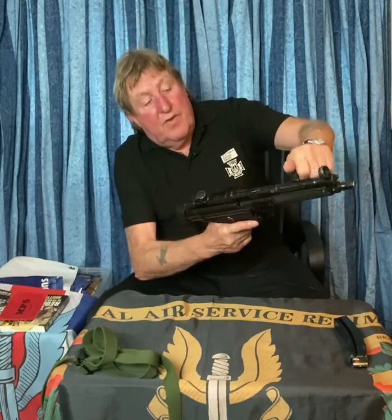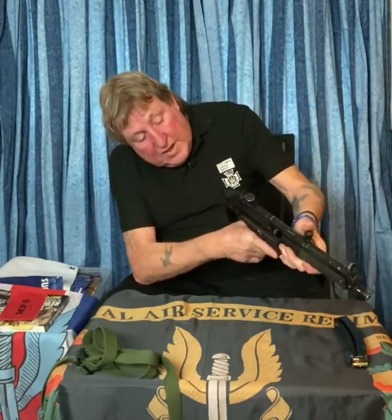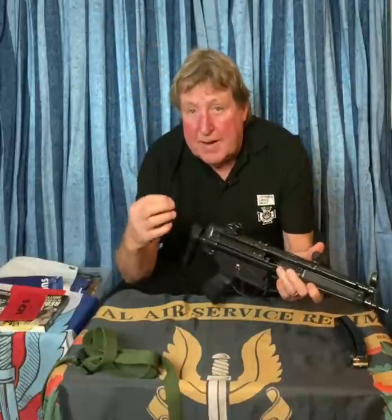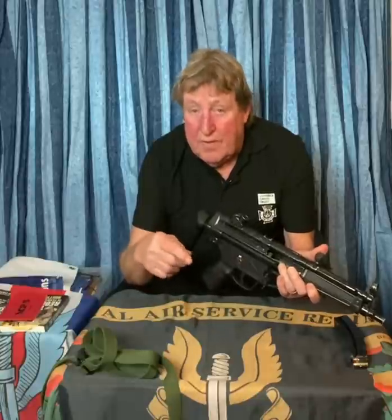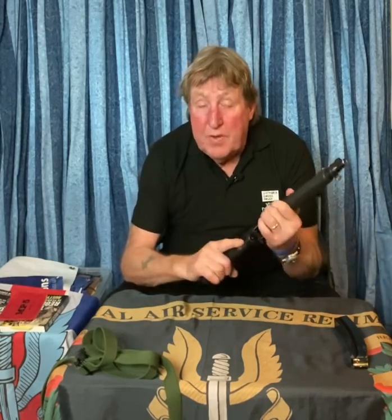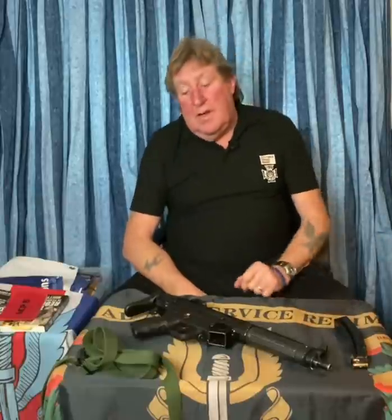I would turn it over to the right because I'm a right-handed firer. Have a look inside to make sure there's no round left, and also if you can't see in, put your finger into the barrel itself — you can feel the back of the barrel. You'll know if there's a cartridge in there because you can't get your finger in. Then the working parts go forward, put it onto fire, fire it off in the safe area, and then put the safety catch straight back to safe. The weapon is now absolutely clear and ready for demonstrations. You do that every time you hand a weapon over or take it out of the armoury — because accidents occur. Get that drill into your head.